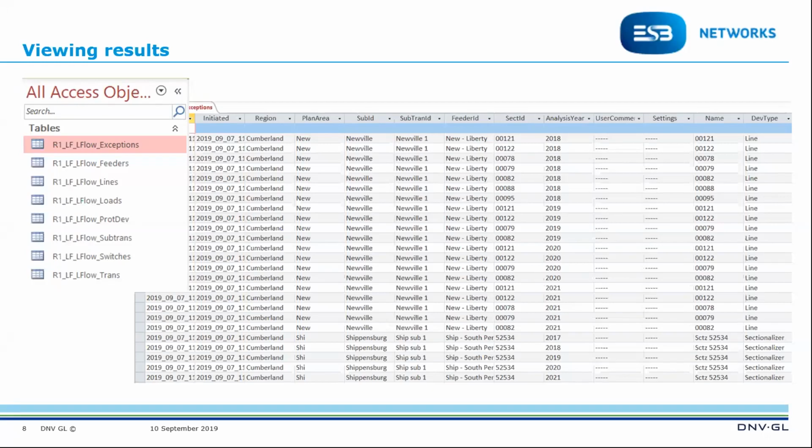And viewing results. You can see on the left-hand side, that's the set of tables that will be created in the database. It works equally well. I've used it with Oracle Enterprise databases as well as with Access databases. It's not like the set of tables you have in the GUI.